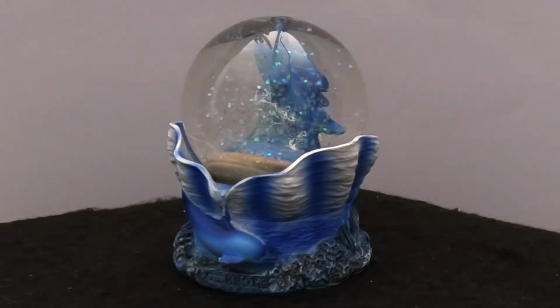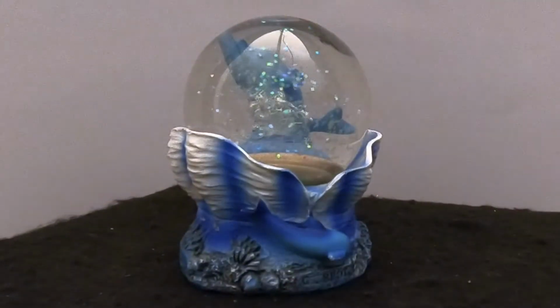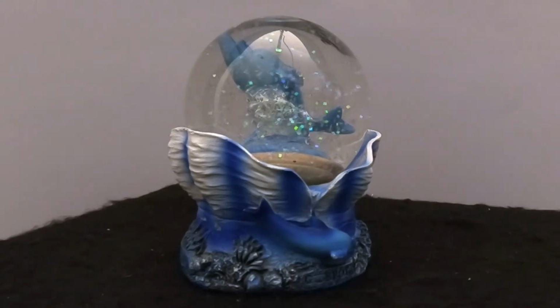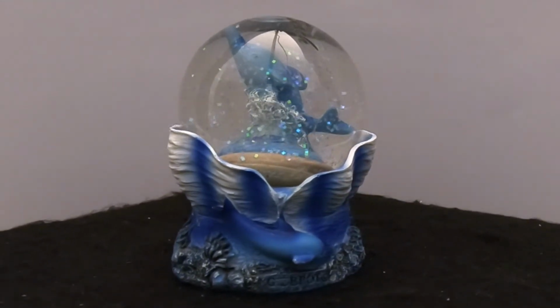So we'll open this up. It's a solid base snow globe, so we're going to have to heat up the base, get that globe out of there, fix the figurine, and put some fresh water and glitter in there. We'll take care of that somewhere between Halloween and Christmas maybe.